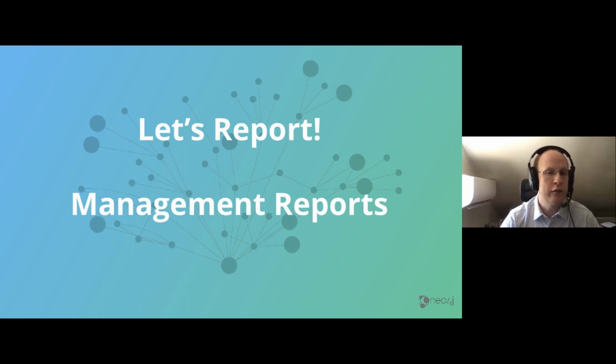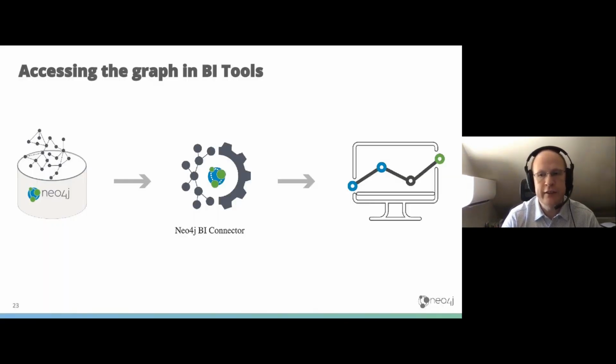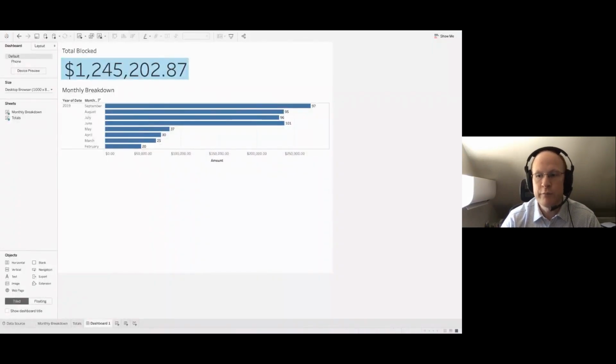Or it could just be we're saving ourselves money, or saving ourselves potential loss, I should say. So when we think about reporting, we've recently released a BI connector, and that allows us to just really easily hook up BI tools to Neo4j. And so we can quickly do a showcase in Tableau, and it's super simple.